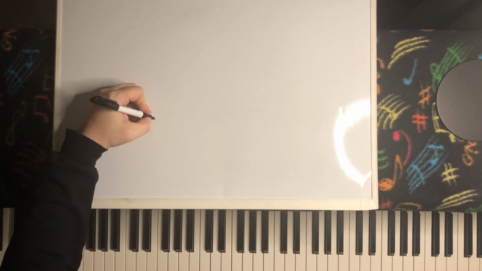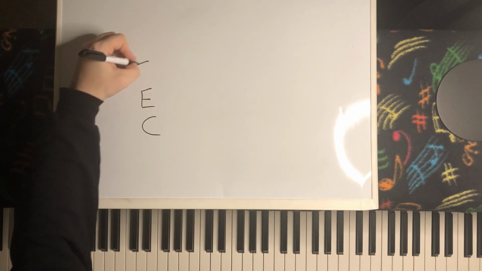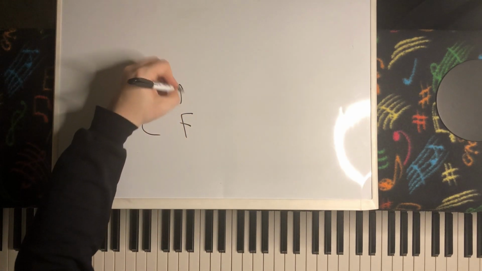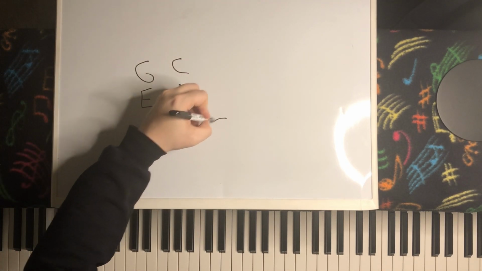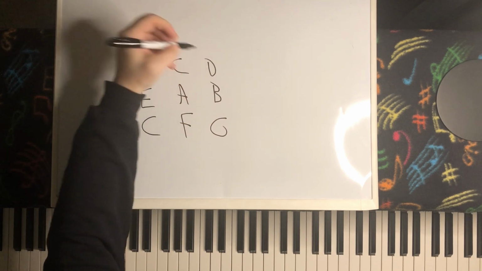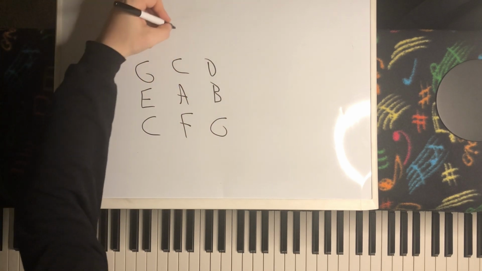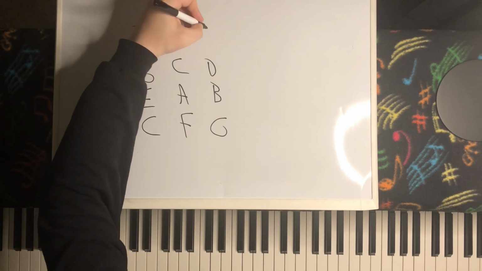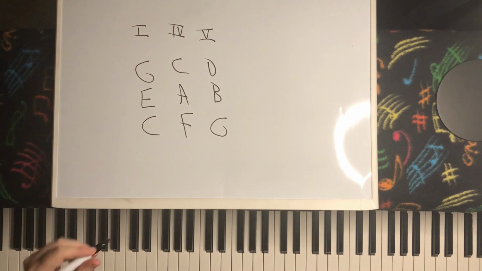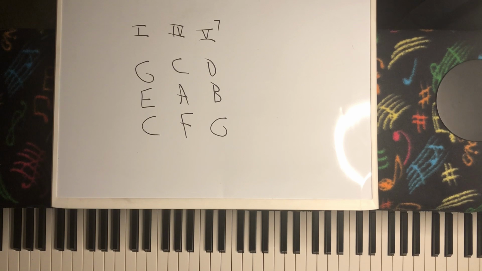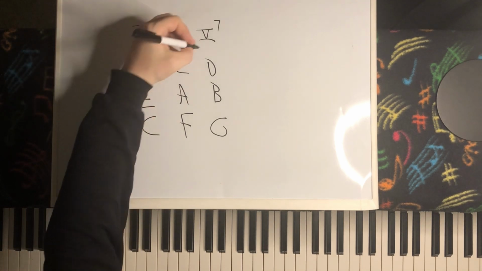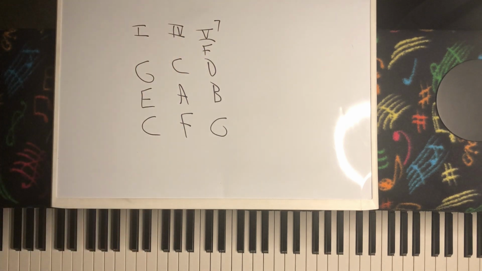So what chords did I end up with? My 1 chord is C. My 4 chord is F. And then my 5 chord is G. So if you remember a couple things about voice leading, or not voice leading, sorry, just some of your lessons, you might know that we have a 7th chord. We like to turn the 5 chord into a 7th chord because it just sounds nice. And I'll explain a little bit about that in this video, why. So I'm going to throw that 7th in there too. So that's a G dominant 7, G, B, D, F. And we're going to take these notes and figure out how to flip them around to get a more classical thing going on here, all right?